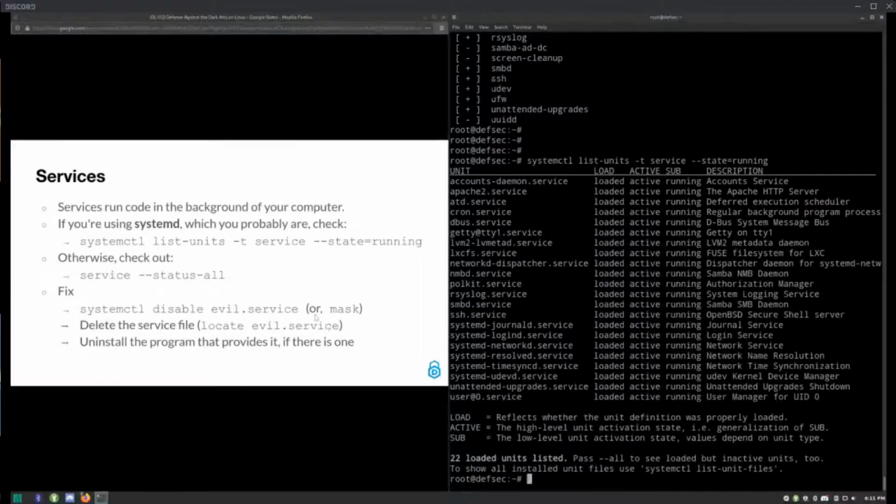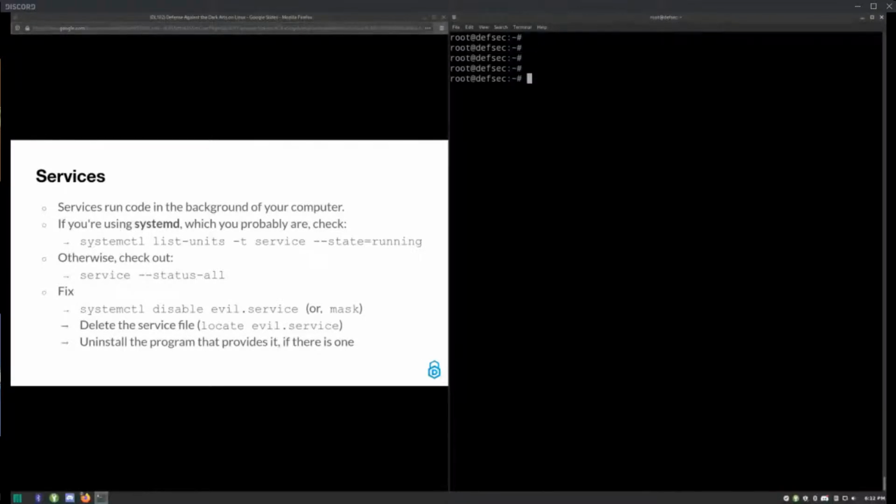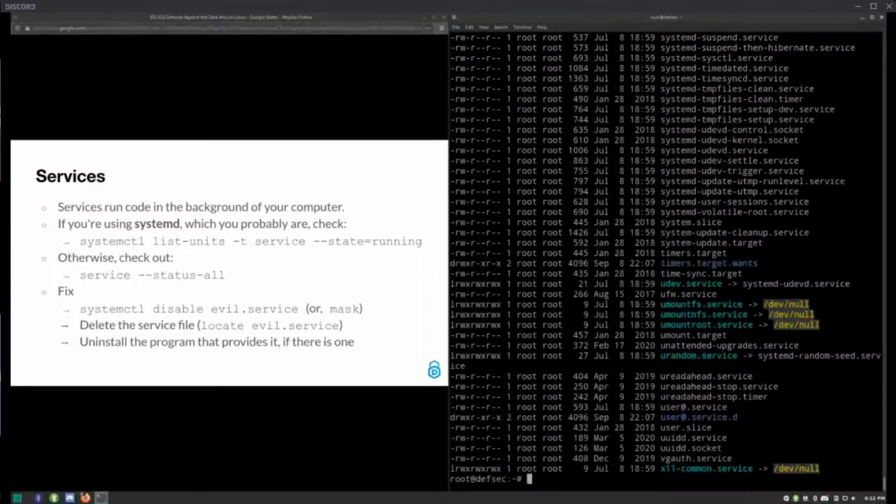Okay, so you can disable services with systemctl disable or mask them. Masking them basically means, and this may be more than we want to explain now, all of the services by default are stored in /lib/systemd/system, right?